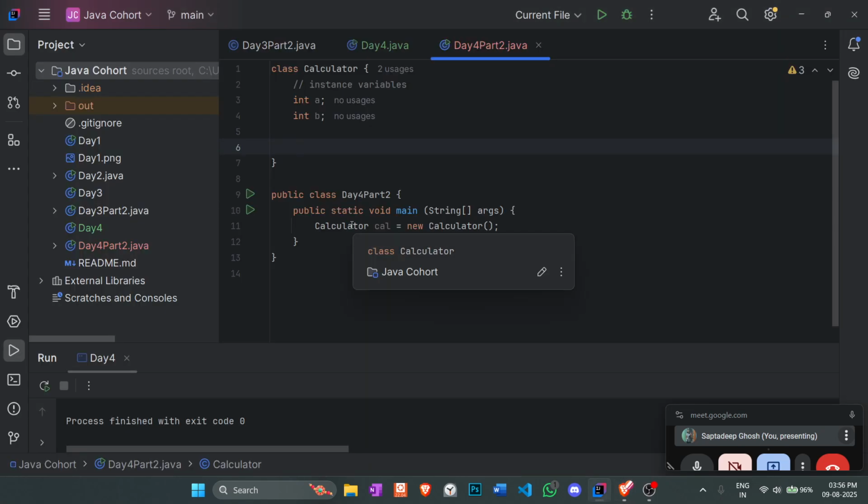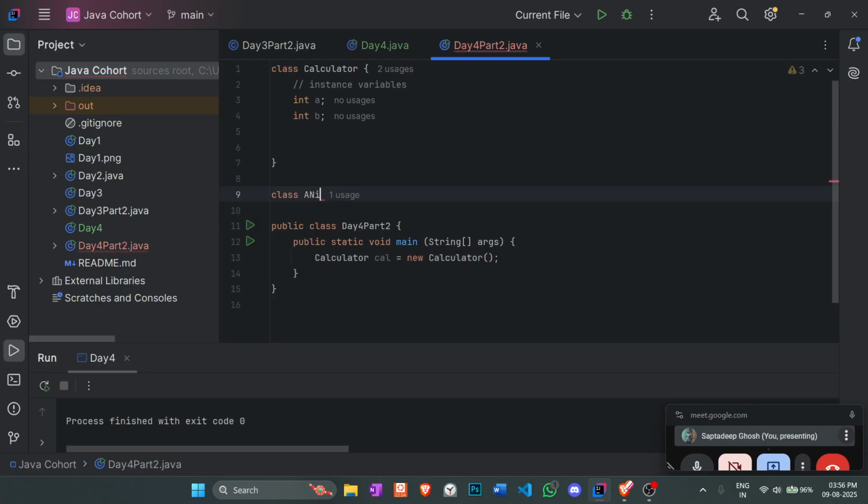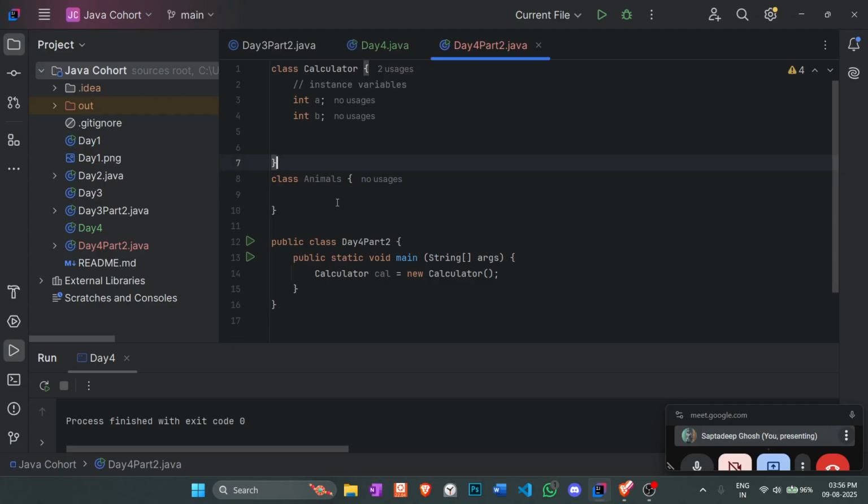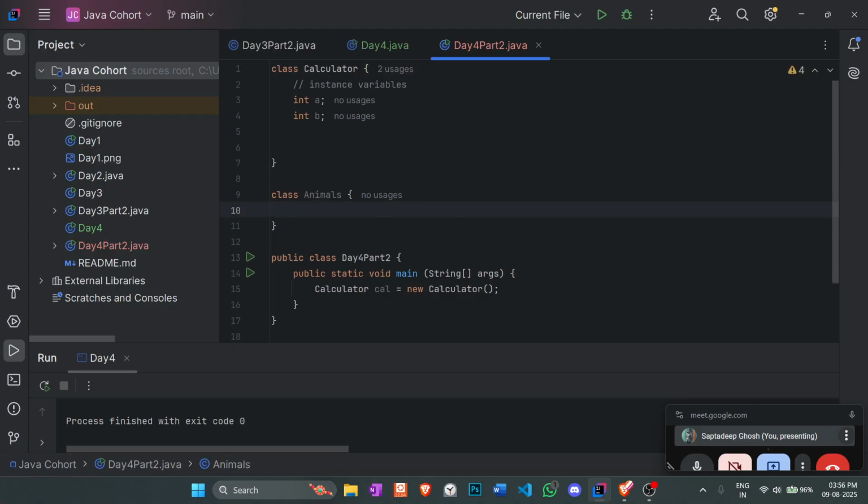So for example, what is a class and an object? I'll just talk about it in a simple way. I gave the same example the previous day. Let's say we have a class like Animal, right? In a single program, you can define thousands and lakhs of classes. You don't have to fear anything. You don't get any error in defining multiple classes inside the same program. So let's say we have class Animal. What are the properties of an animal? Every animal has a heart, right?